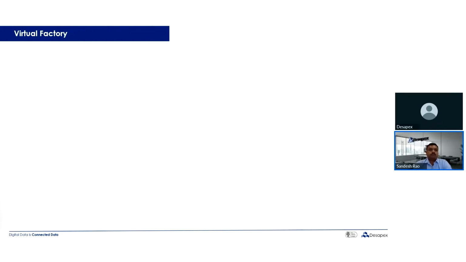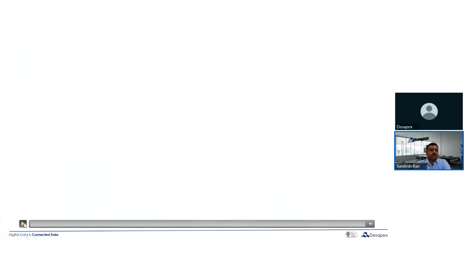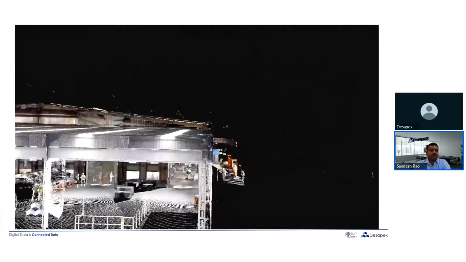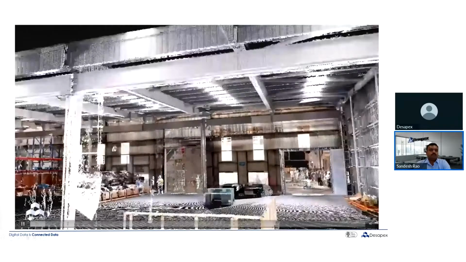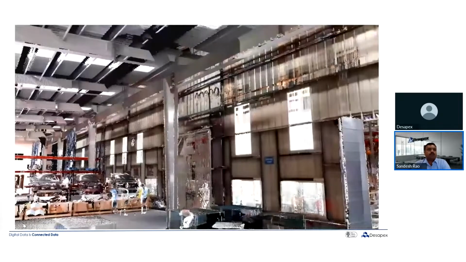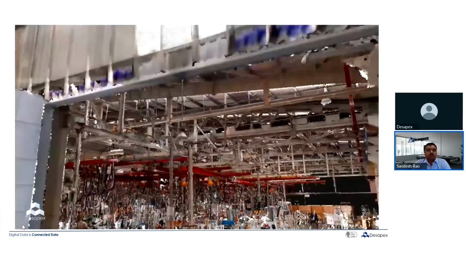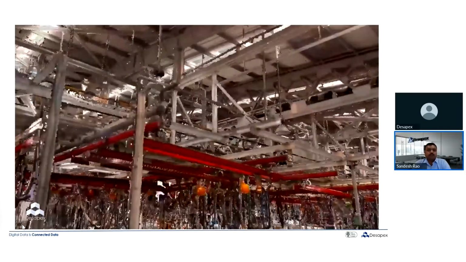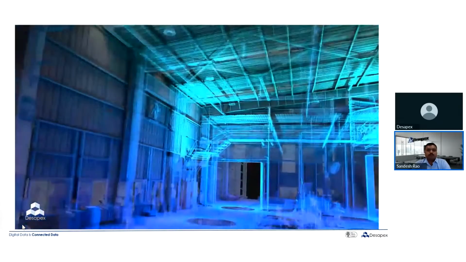Just taking you through a short video where we can see how digital factories are being built today, with scanning of the entire factory premises. Then we convert those scans into a CAD model. So what you see here is the factory itself, but we have converted this into a point cloud with the scanners that we have carried, and this scan data will be used as an input for us to create the next level of information which the factories can use.